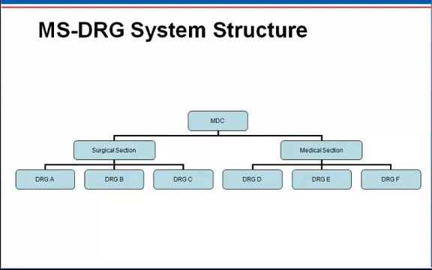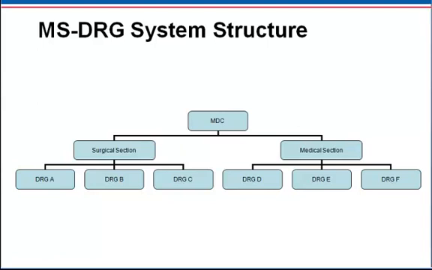You can see from this diagram the breakdown of how we end up with a DRG. And how we end up with a DRG is really based off your codes. So if you code procedures or diagnoses for hospital inpatients, you are determining what MSDRG a patient would fall into and therefore determining their payment. So to start with, we look at what major diagnostic category they would fall into.